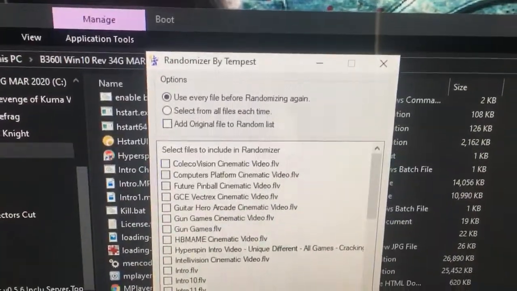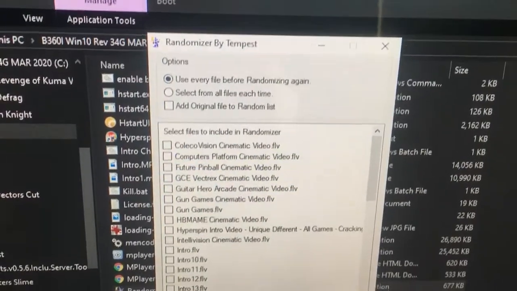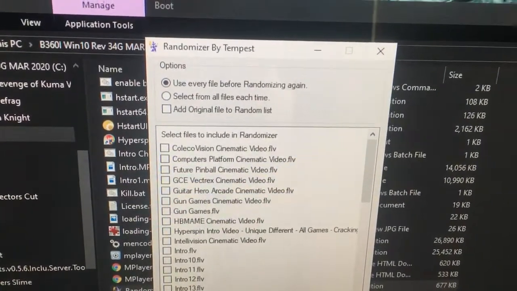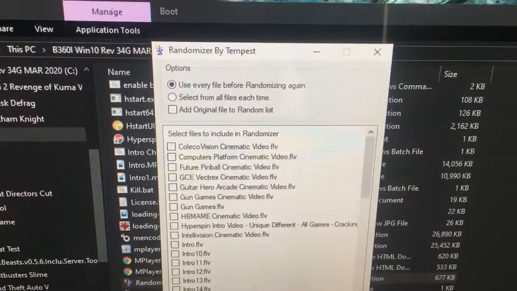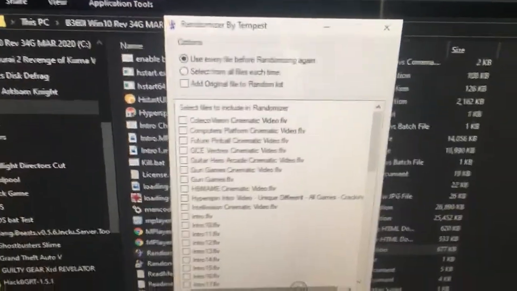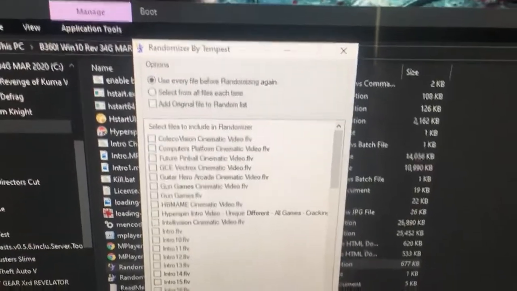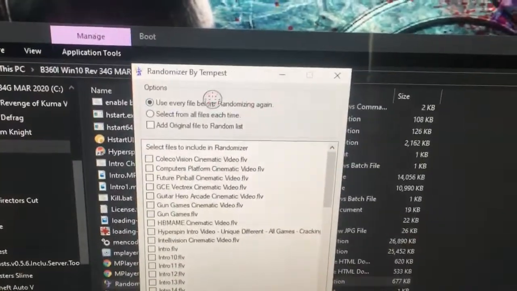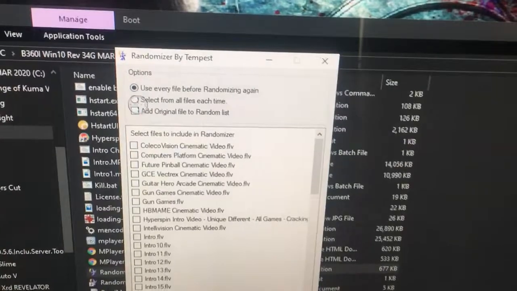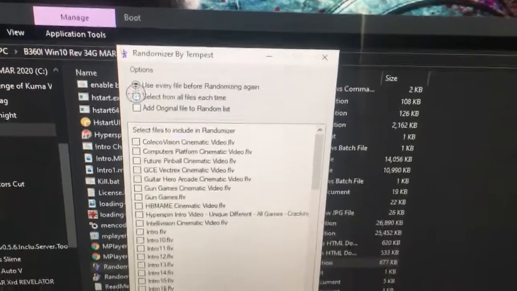And then you'll notice it gives you a couple options. Use every file before randomizing again. Select from all files each time. Add original file to the random list. I don't click on add original file because that's the one you want to change. We're dealing with these two options.